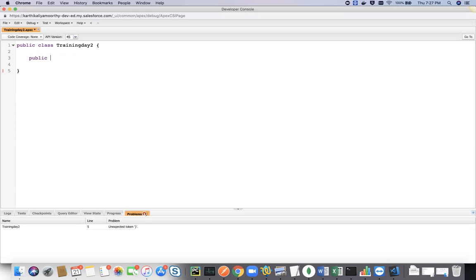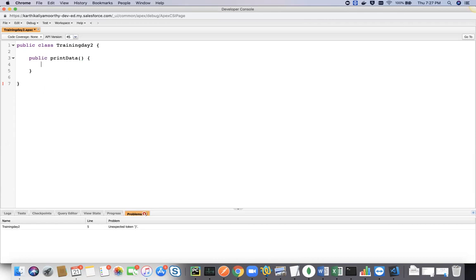So public, like an access modifier, class name, and then your method name. Okay, how is your method going to look like? Say you are just writing a method to print some data, as an example.